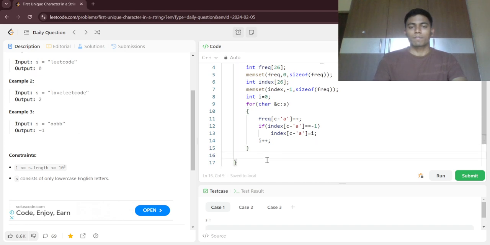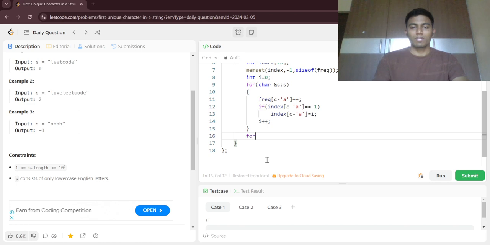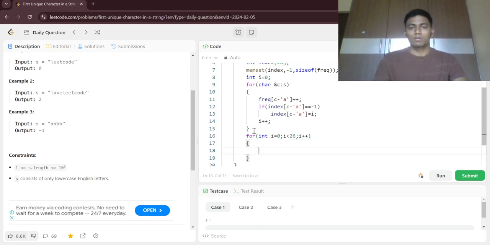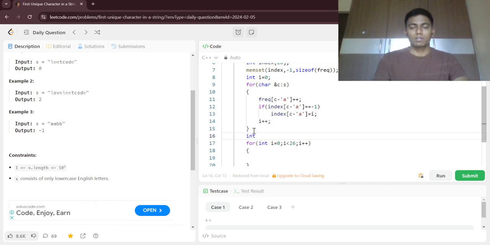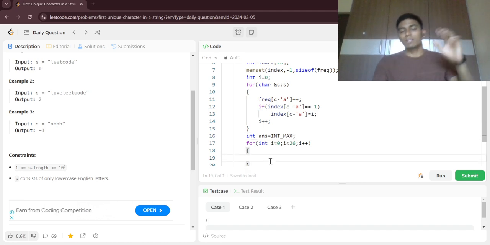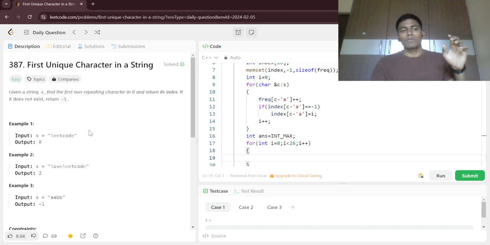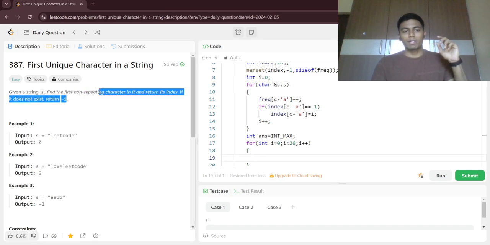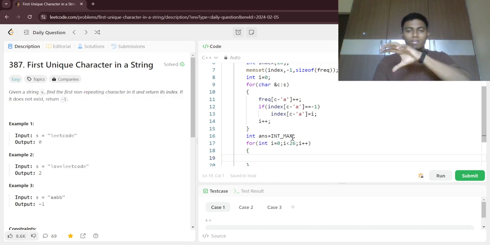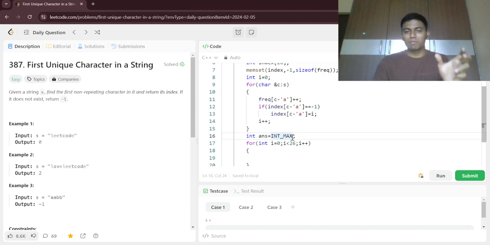And at last we need to go through all the 26 characters. Let's take answer equal to int maximum. We consider the maximum here because what we need is the minimum index, so if we find any smaller index, we'll take that.